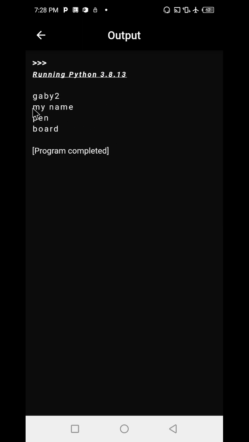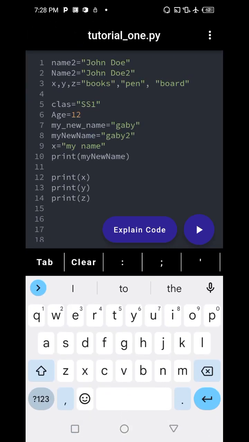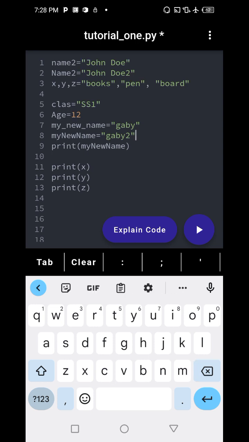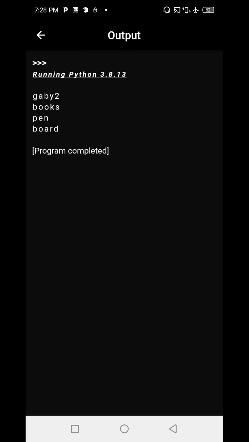So it is important for you to know where Python actually starts from, when Python executes the last program and ignores the first one, as we saw here. So let's take this out since we have another variable x already, and let's run that. So you can see our books, pen, and board there.